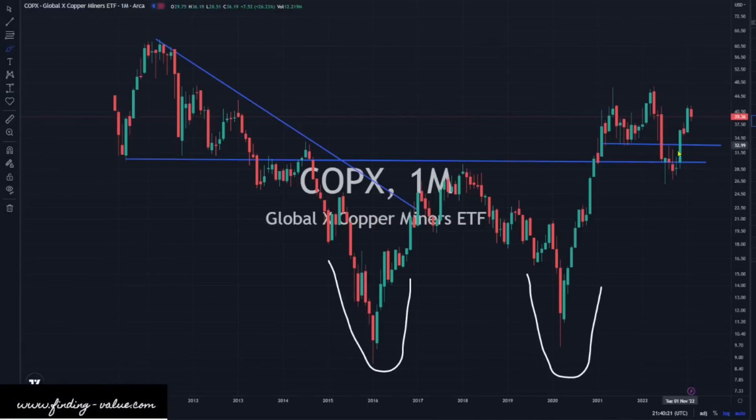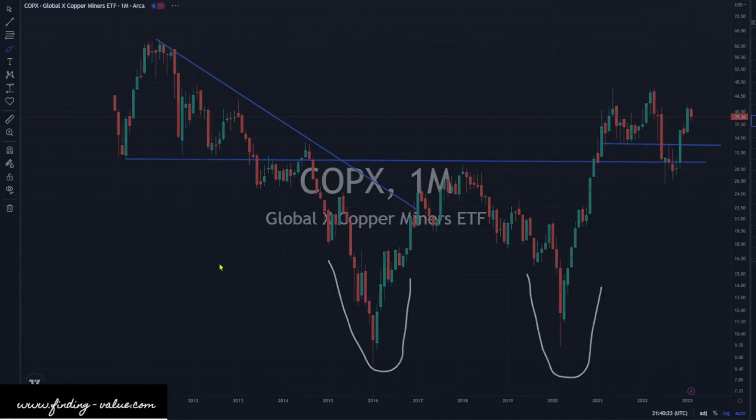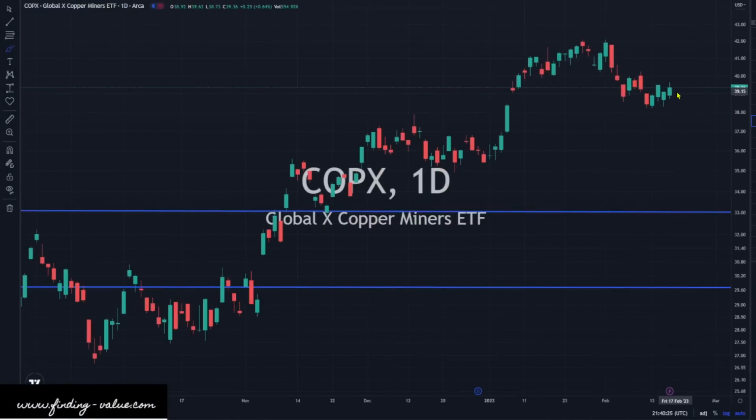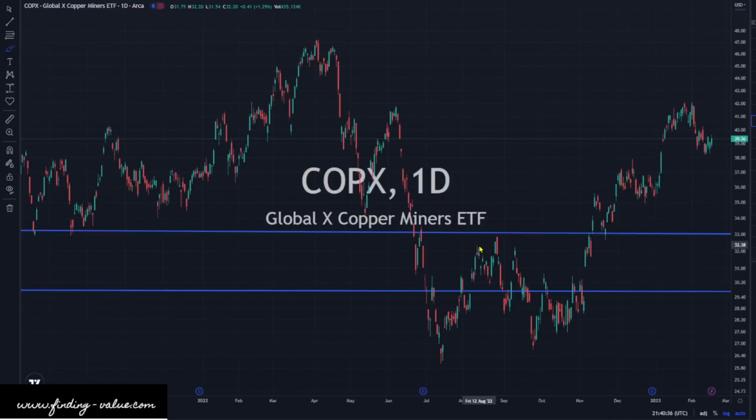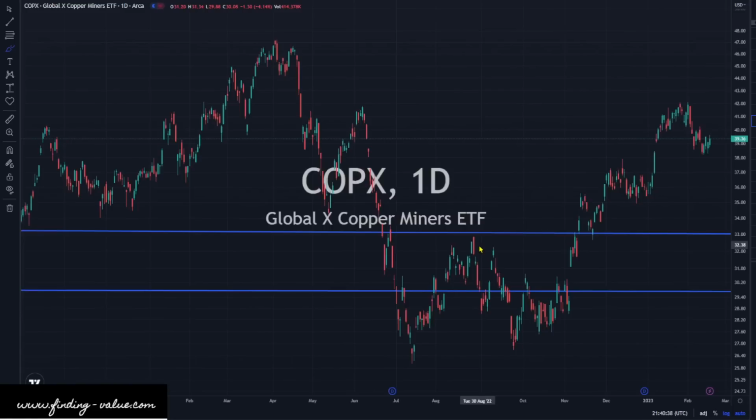COPX. This is a stair-stepping pattern higher, still looks good. And we've got a little bit of an update today. It's battling between the buyers and sellers, and it looks like we're trying to put in a bottom and trying to turn to the upside. So I would remain bullish here in COPX. Plus, I also know that copper, the futures market was up.